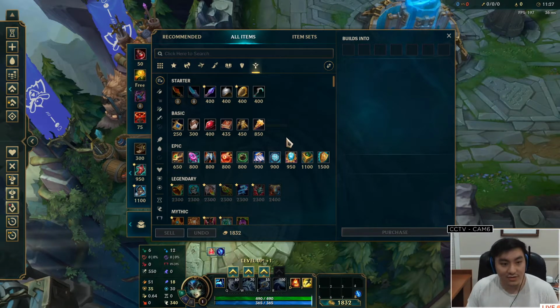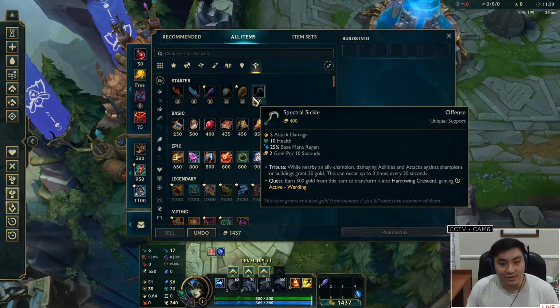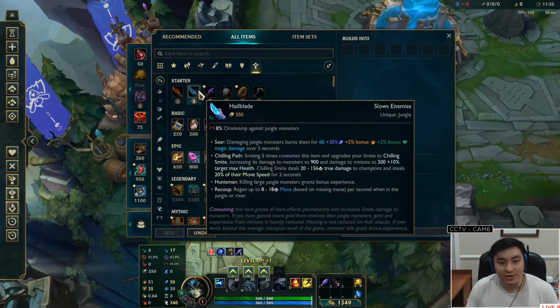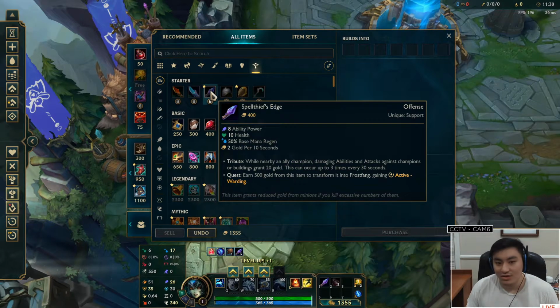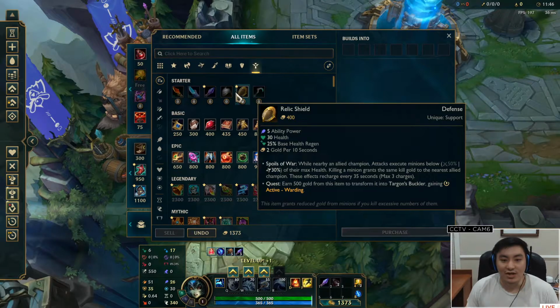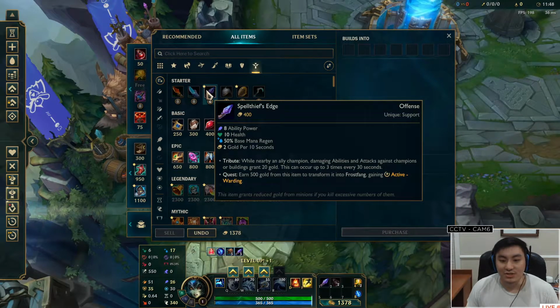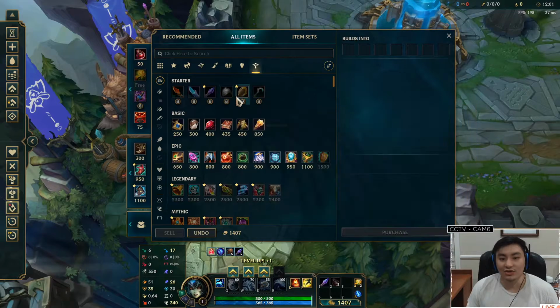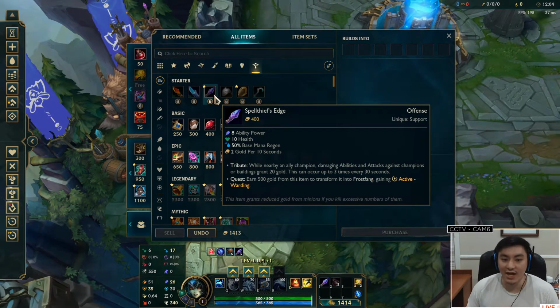As for the builds themselves, first off, the starting item is going to be Spellthief's Edge. The reason why is pretty obvious. It's the best enchanter support item because it gives you the AP and mana regen, and you don't really need as much health as you would get from Relic Shield. And also since you're ranged, it's much easier for you to get these stacked up much faster. So Spellthief's Edge inherently, if you can actually proc this 100% of the time, is much faster at stacking than Relic Shield. So you should always take this if you can.